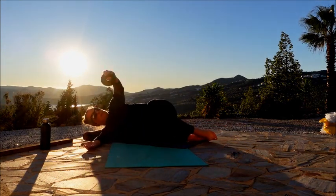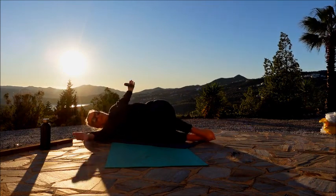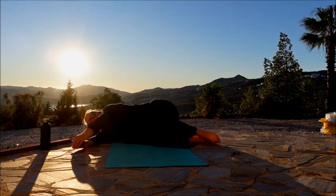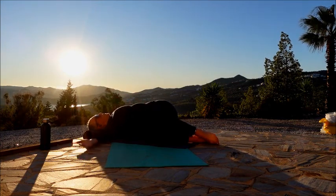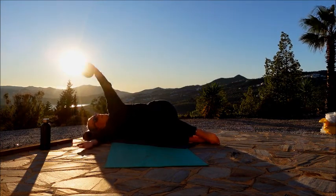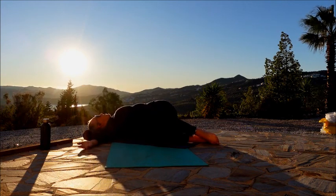So if you find, let me show you, if you're kind of doing this and the knees are rolling up, you're not getting the oblique twist, okay? So make sure that the knees stay down, you really feel that spinal twist, that oblique stretch, and then back in and down. We're gonna keep going. It's a bit of a funny one to set up this.